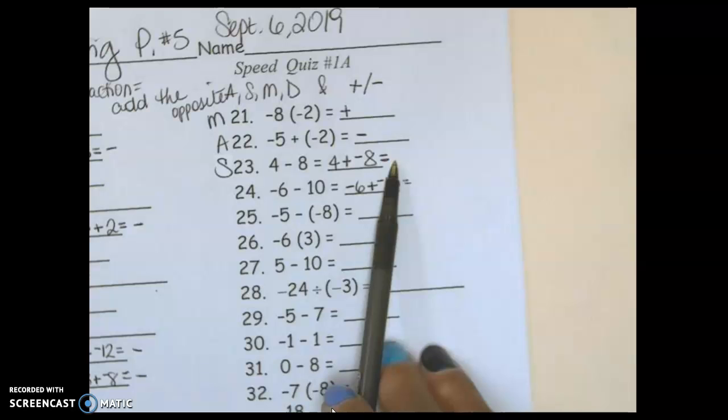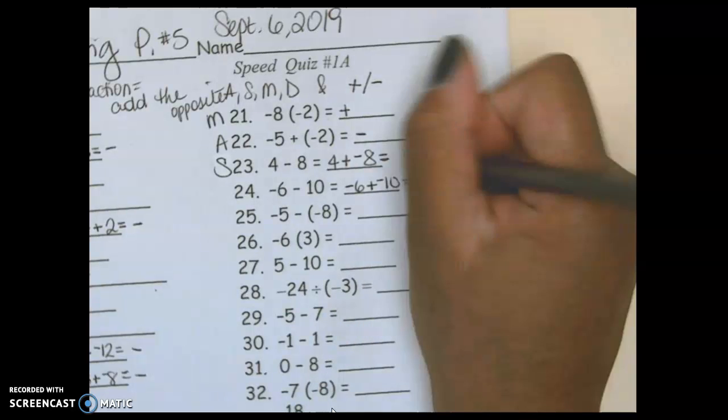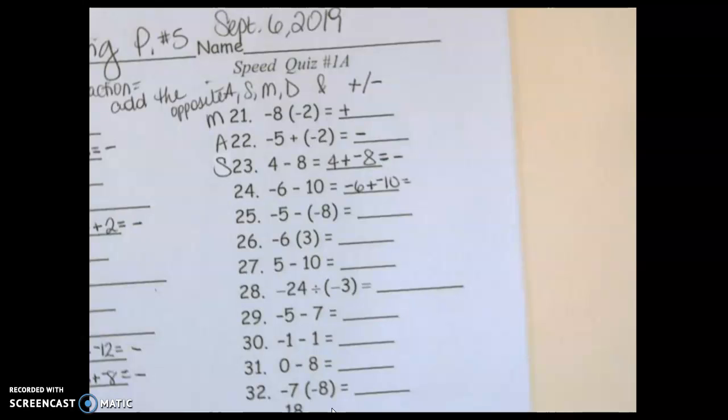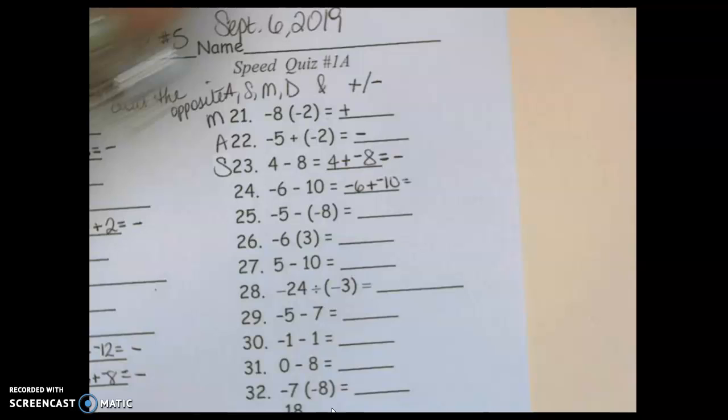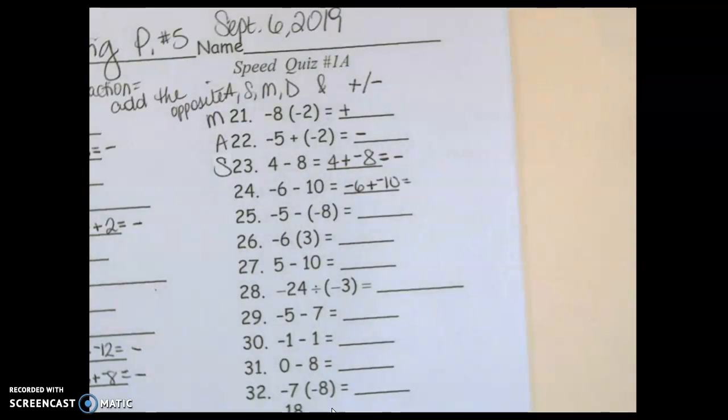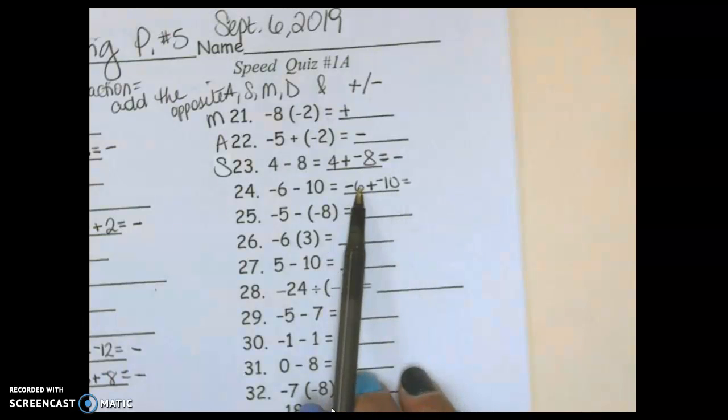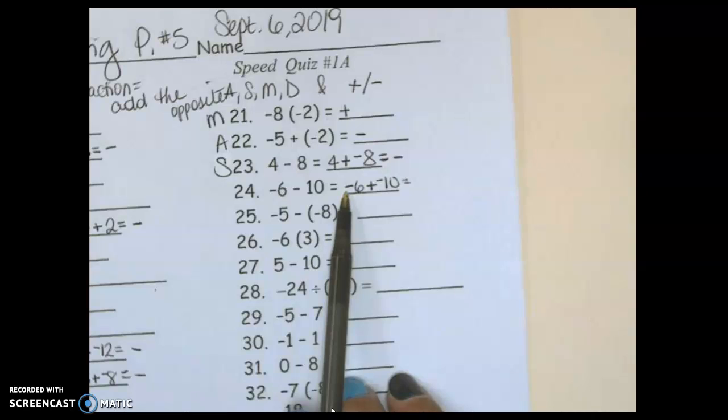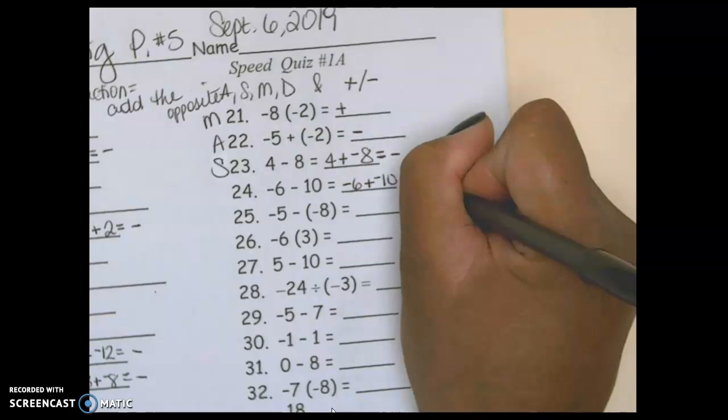Wait, what kind of answer will I have for 23? Negative. What kind of answer will I have for 24? Negative. Is that your final answer? Negative. Hands up for positive. Me. Hands up for negative. Oh, I don't know. What kind of answer am I going to have here? I am adding. I am not multiplying. I am not dividing. I am adding two negative numbers, and it will still give me a negative answer. Oh, it's going to be negative.